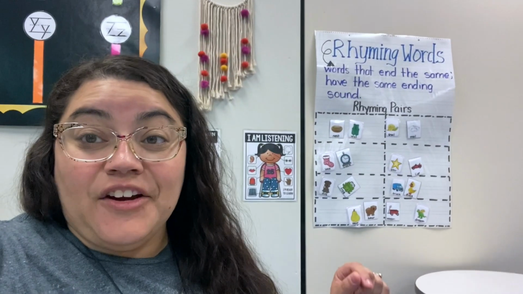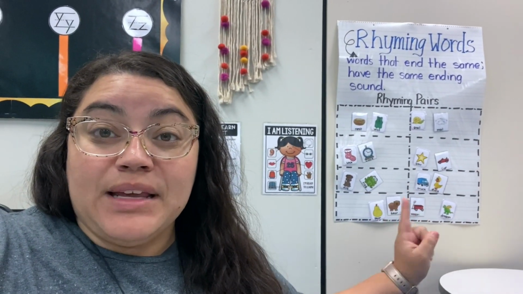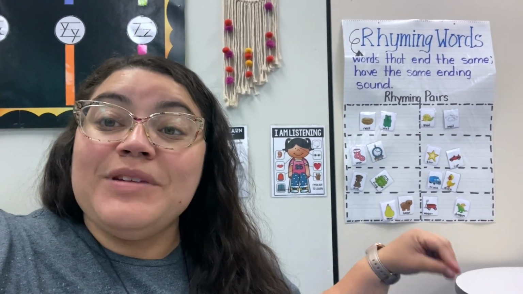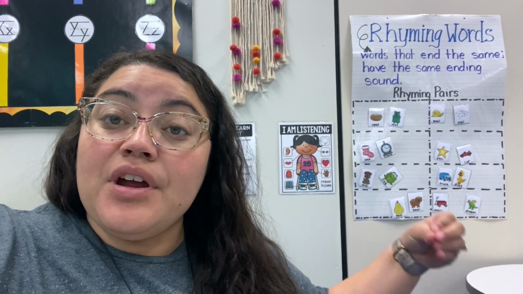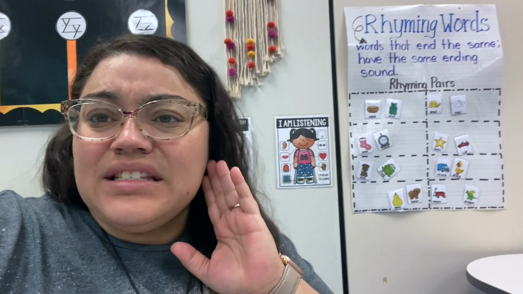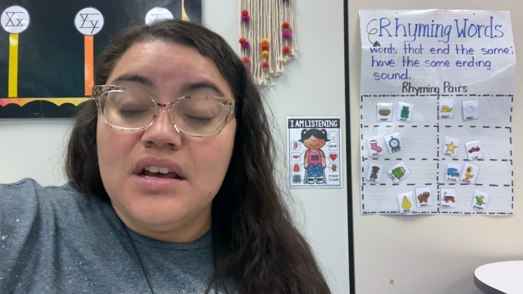This skill, I think, is going to take a little bit of time. It is kind of difficult to understand what rhyming words are, I feel like. So we will be working on it a little bit more. As you can see here, we've been working on rhyming pairs and being able to put pairs together. So we are going to work on something very similar again today, and help the students kind of hear that sound that sounds the same at the end. Let me flip you guys around and show you what I have been doing with my students.